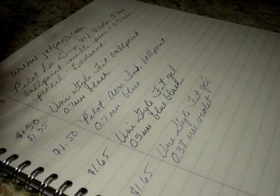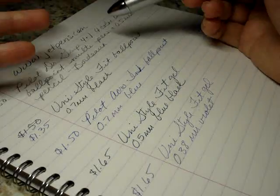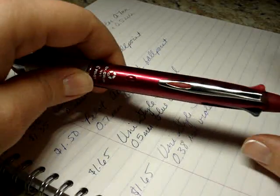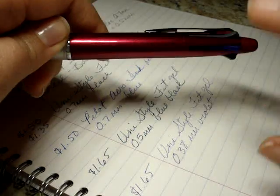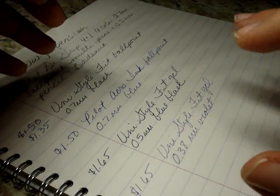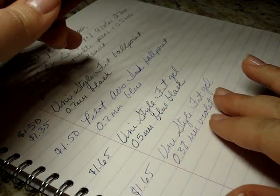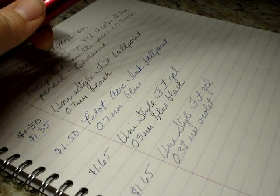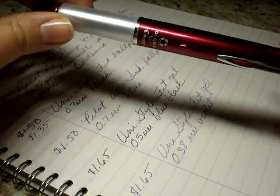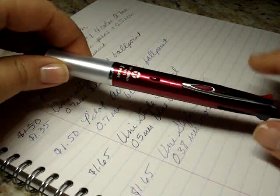I love this pen. I have not only ballpoint, pencil, gel, I can have whatever colors I want, whatever sizes I want, and to me, this is a true multi-pen because I can do pretty much whatever I want with it. I chose these brands because I knew that I had liked these brands and styles of pen. I liked the ink that was in the Acro Ball, one of my favorites. I like my Uni gel pens, so I knew that I would like what was coming to me. Makes the pen so much better than the refills that came with it.